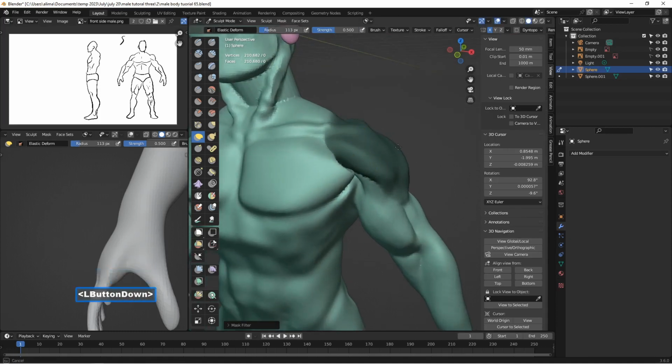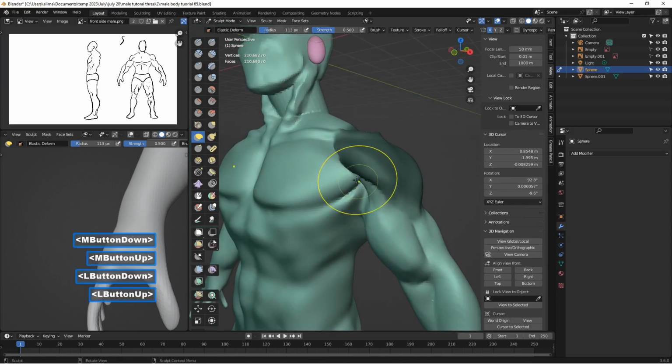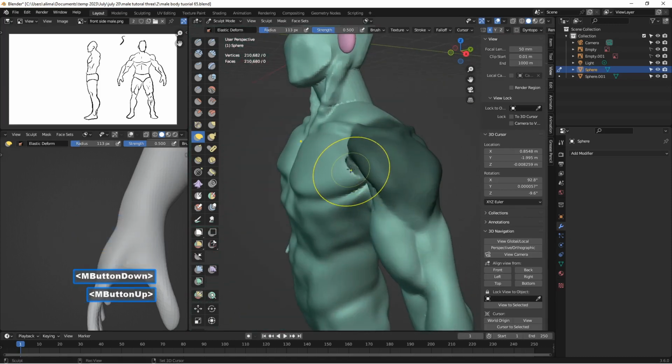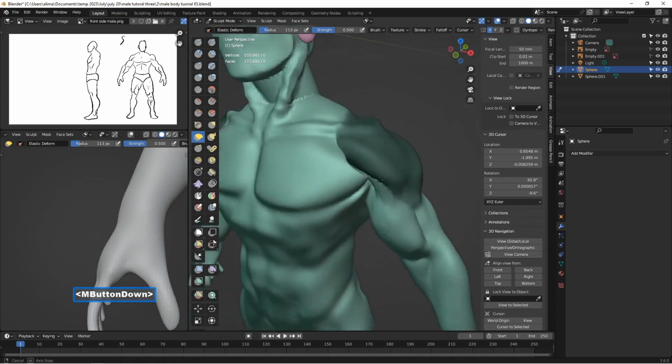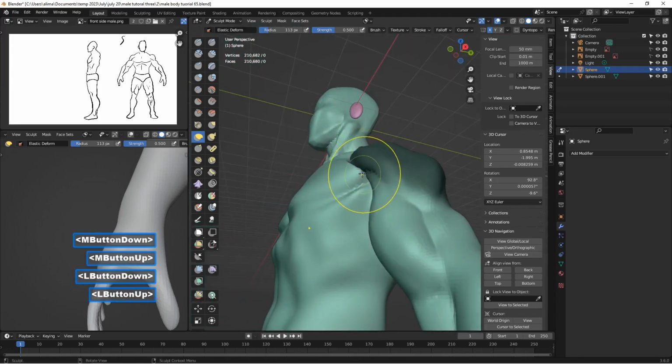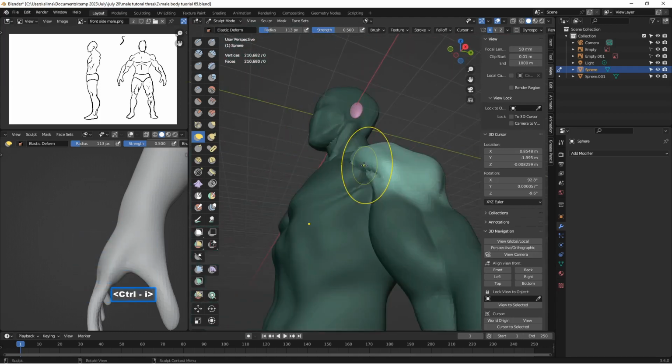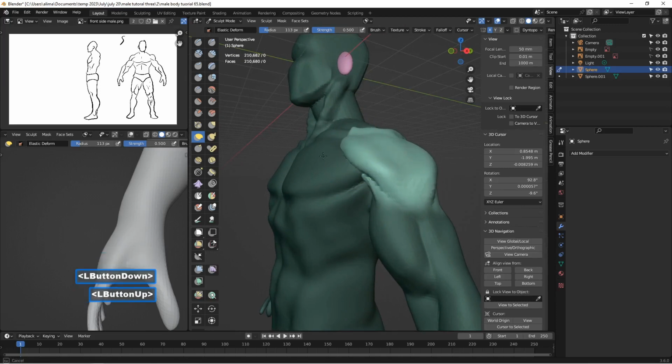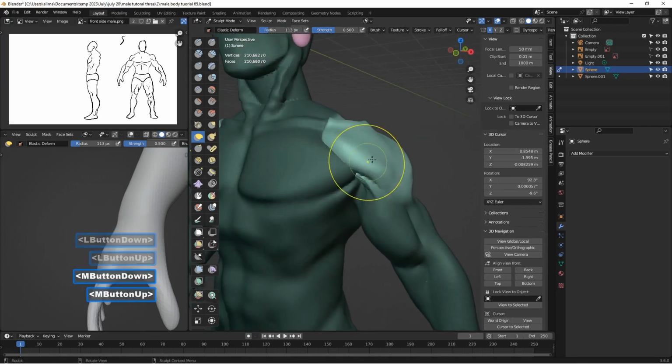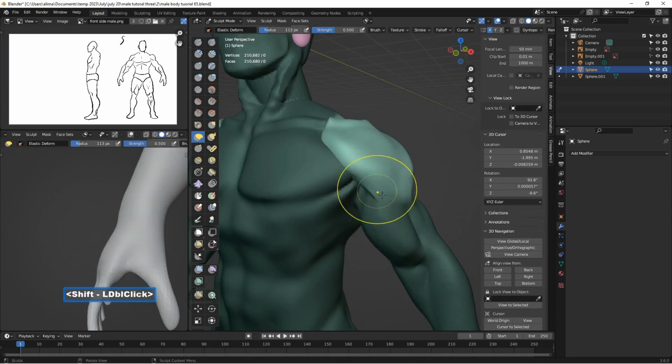I'll drag the chest so it's more going towards the shoulder. I'll hold Control, press I. I wasn't that concerned about the shoulder going over. I'll drag this down, hold Shift, smooth this out.